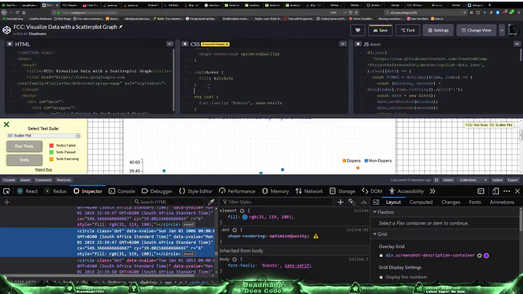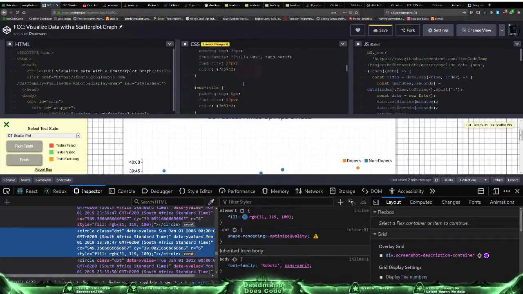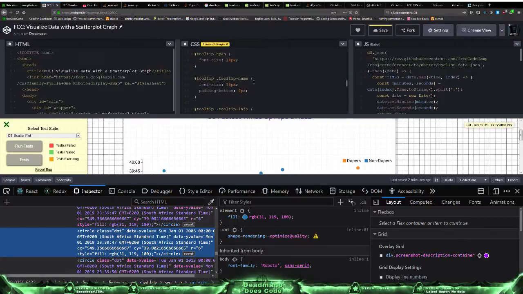That's a pity. Well, it's not like we needed it anyway. SVG text we're still going to keep, and we've got our resizing, so that's good. Anything that shouldn't be here? I don't think so. Wrapper, title, subtitle, tooltip, tooltip span, tooltip name, tooltip info is empty. Get that out of there.